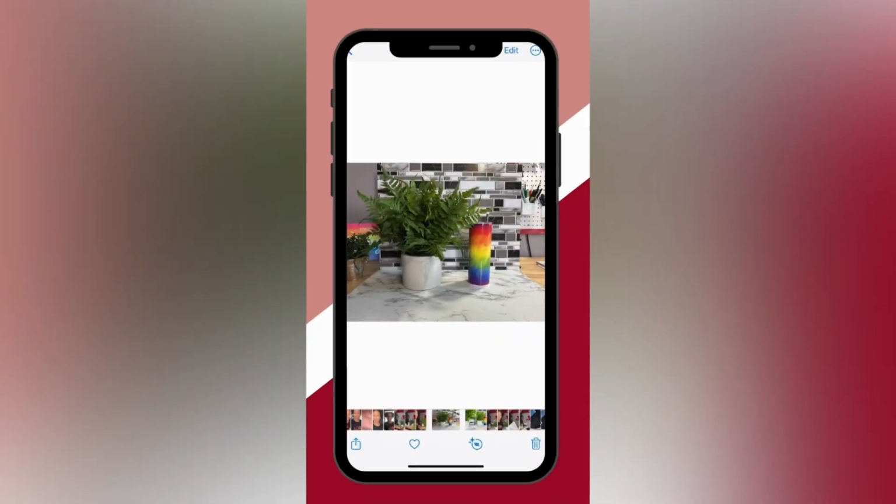This will work on the Android. I just don't have an Android to show you, but your Android also has editing features as well. So I'm going to show you on the iPhone. I will walk you through how to edit both of the pictures that we took so they are both social media ready. All right, so we'll go to our photos, open up the picture we just took, and then click edit up at the top.